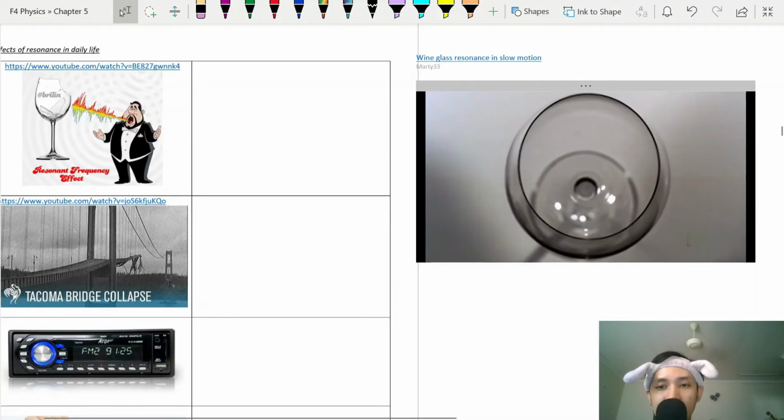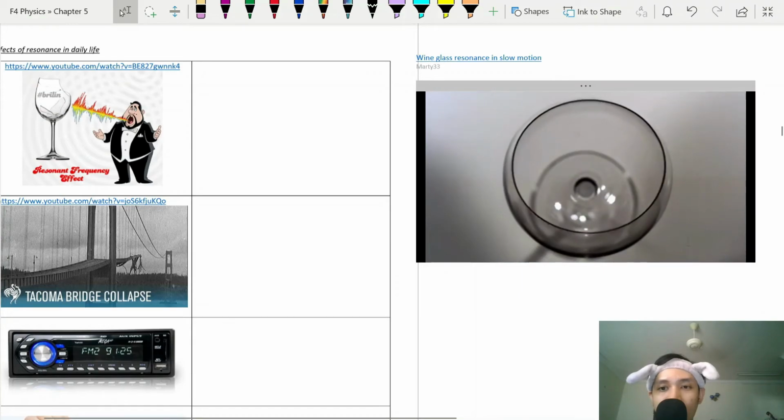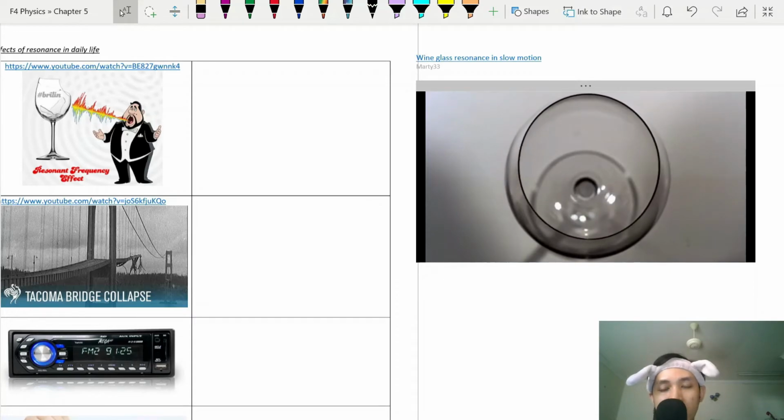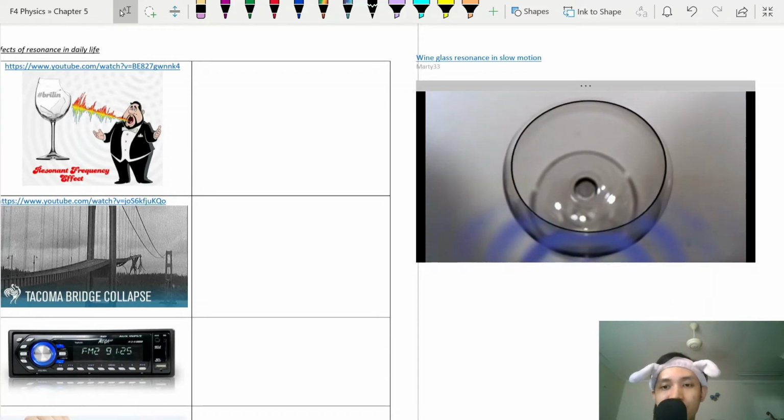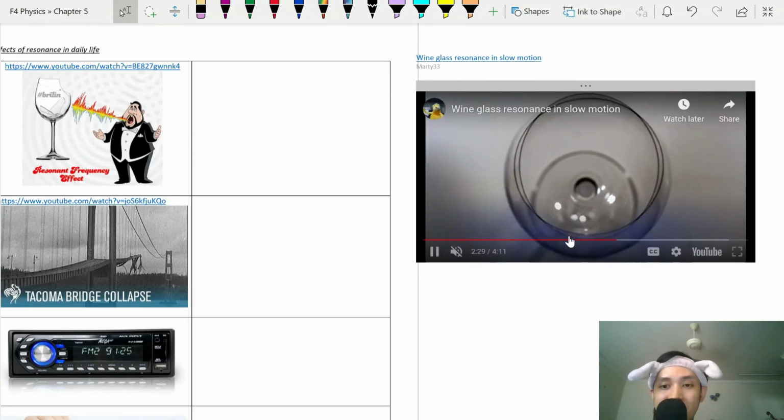Okay, so as you can see here, when the sound is on, the air molecules are moving due to sound, and then the atoms of the glass also vibrate together. So when both are in resonance, at maximum amplitude, then they are going to crack. When the sound is on, it means that the atoms in the glass are going to start to vibrate at the same frequency as the sound, and when they are in resonance, it will break.